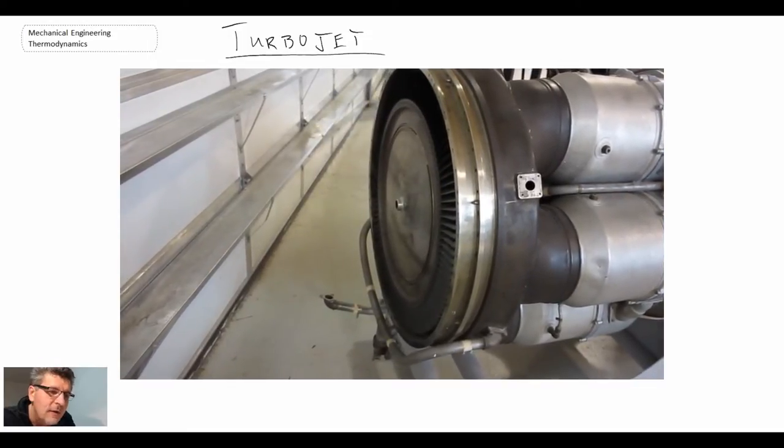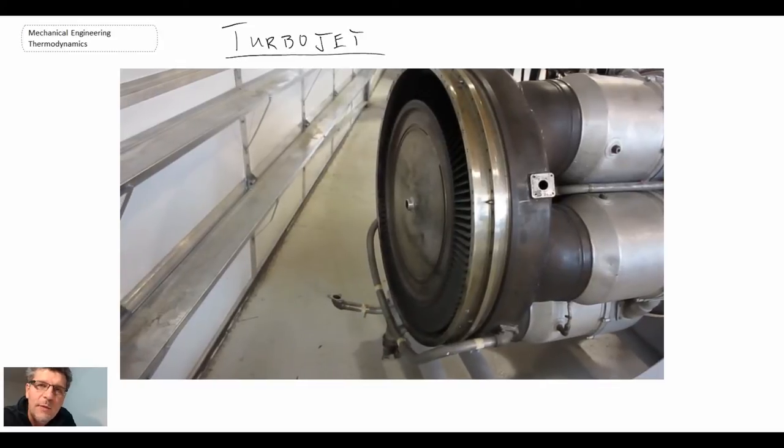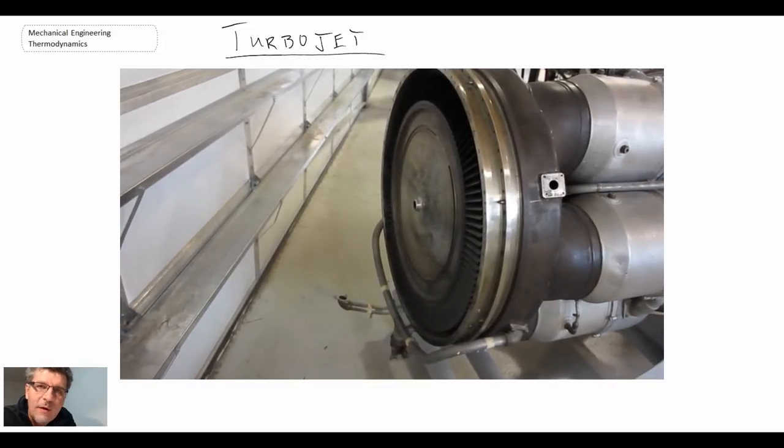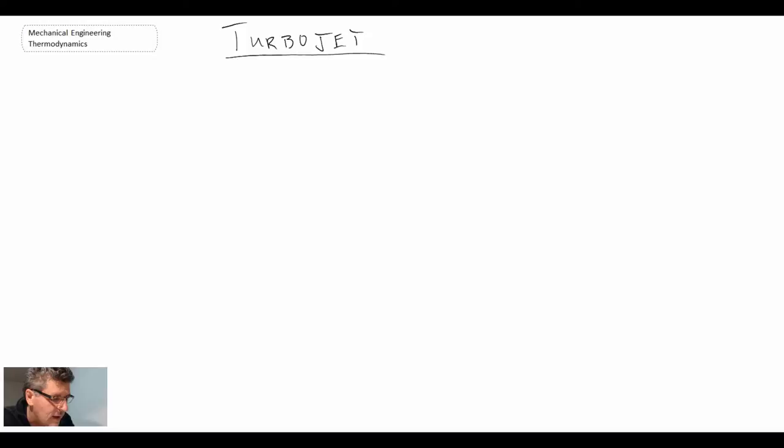The turbine stage is the final stage. You could have one stage, two stage, three stage, multiple stage of the turbines, but typically fewer than you would have for your compression stage. That is a quick overview of the gas turbine engine. What we're going to do now is take a look at component by component. We will begin with the compression stage, so the compressors.